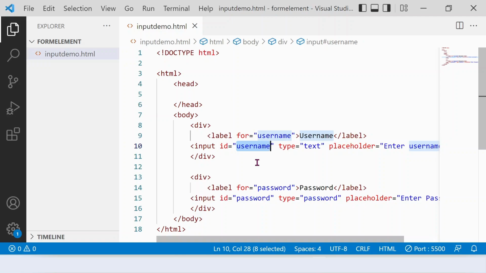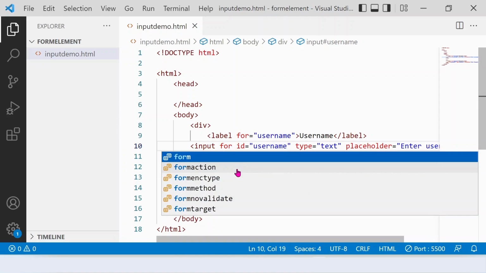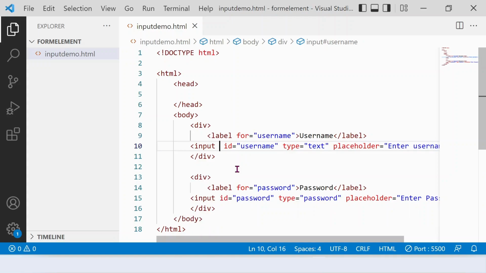The second is the attributes that we are using, such as for. So this for attribute is only present with your label tag. It's not like there is an attribute that can be present with all other tags. For example, this for attribute will not be available with your input tag. So you don't get an option for attribute over here. So the attributes are only available with their associated tags. It's not like it will be available with all the tags. So it is unique to that tag.